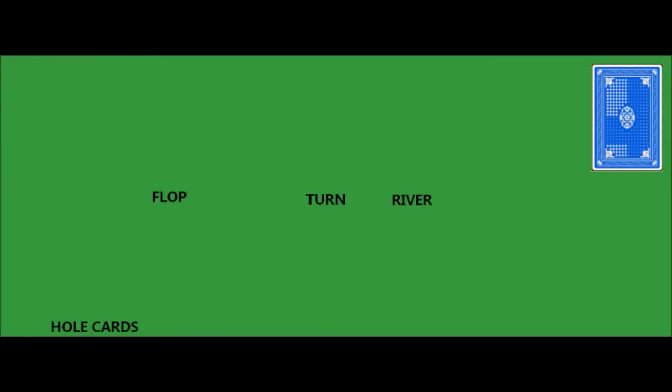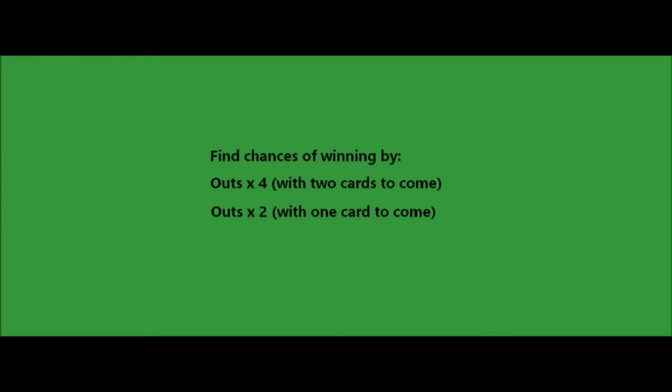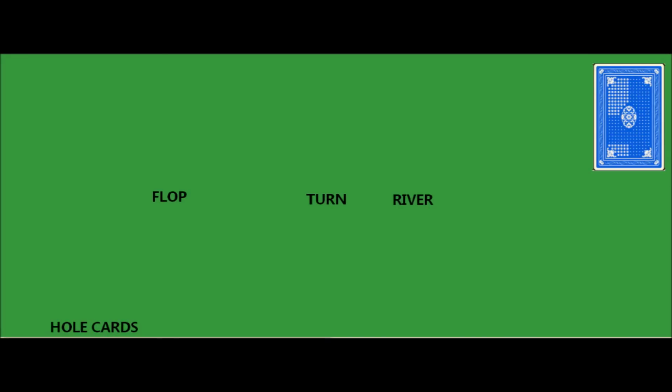First things first, we have to be aware of what cards will give us the winning hand. These cards are also known as outs. Once this is done, calculating our chances of winning is a fairly simple task. What the model is essentially doing for us is dividing our number of outs by the number of unseen cards. All we have to do is simply multiply our outs by 4 when there's 2 cards left to come, or multiply our outs by 2 when there's 1 card left to come, leaving us with a percentage chance of winning the hand. Here's an example.